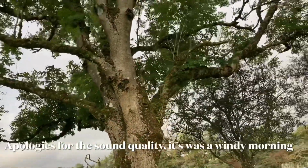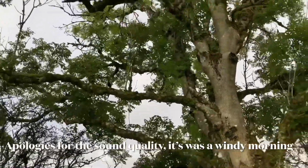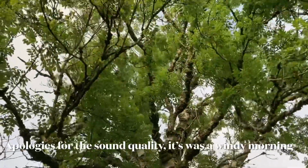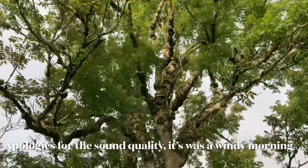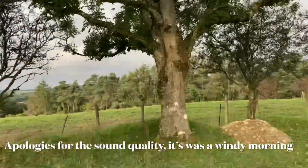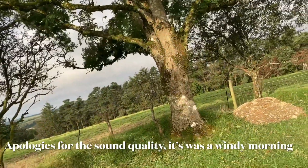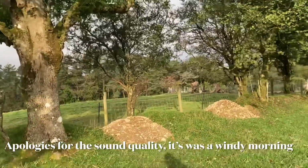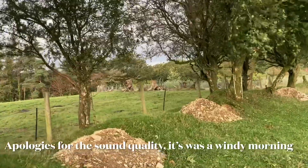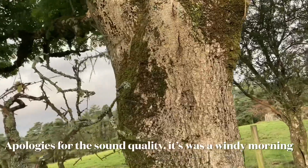it's just all of the main branches are riddled with ash dieback, and it starts dying sort of inside out, and then up the top the canopy starts going, and the branches weaken and fall off, and we could end up where the whole tree comes over. Over there was all ash dieback, and some of them broke and went on the fence line, and at the end of the day we have to be aware.